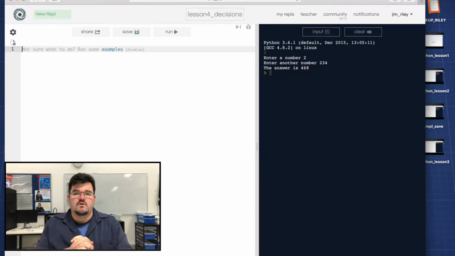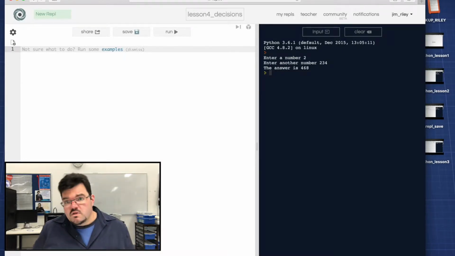All right, folks, welcome to session 4 of Python. So, the time has come to make some decisions in our program. Decisions are important because they make up some of the fundamental basics of most programs. For example, a simple decision is: is this button clicked? If yes, do this. If no, do this. And then apparently, if this button is clicked, dance.